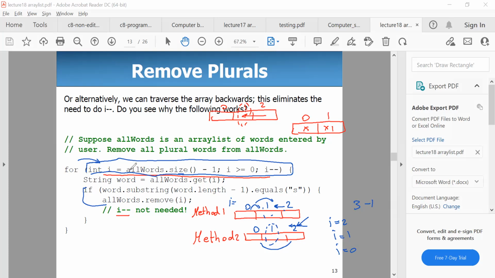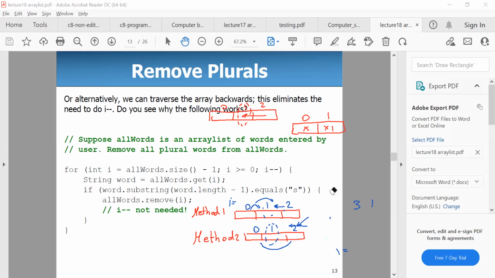Is it done? It works? Let me run. Oh, I get out of bounds. Oh, wait, I forgot to put the minus one. Out of bounds, 5 minus 1. Oh, I forgot to add this as well.